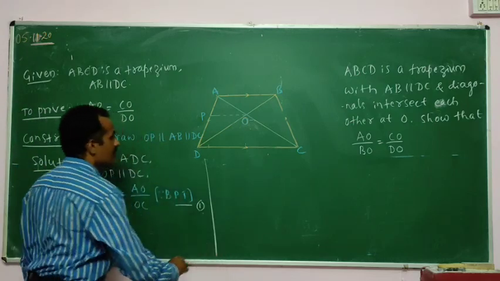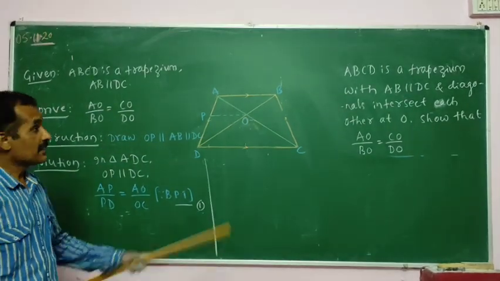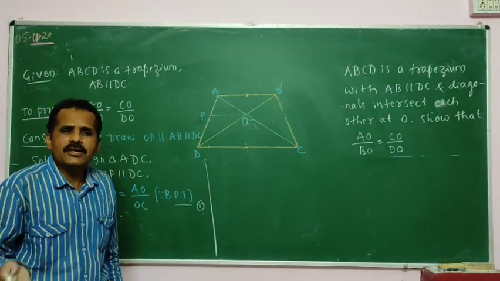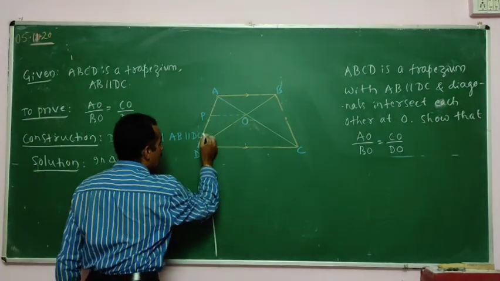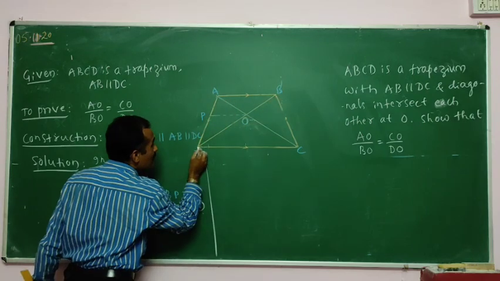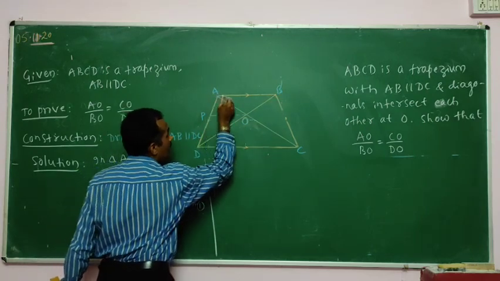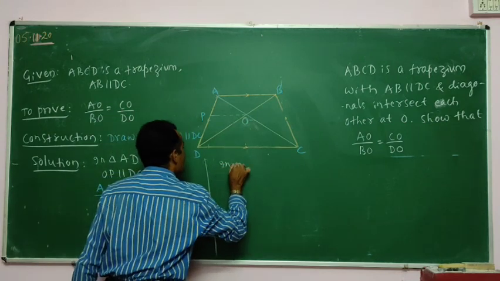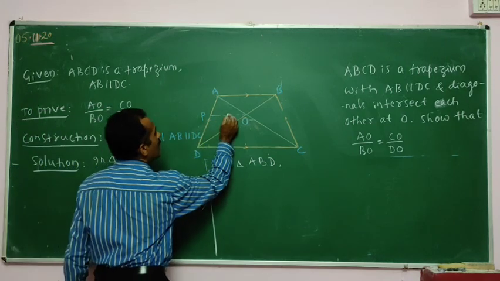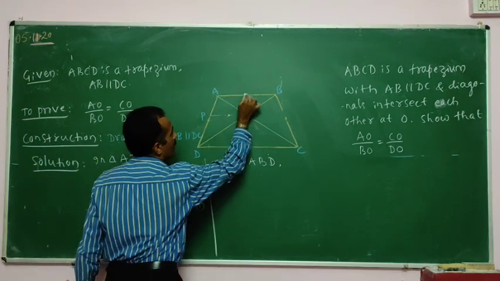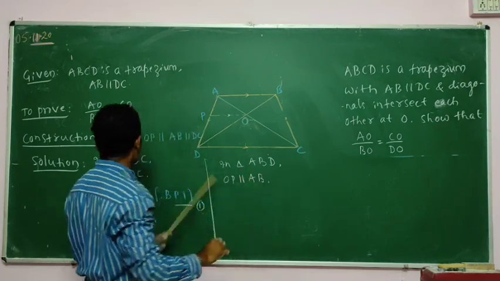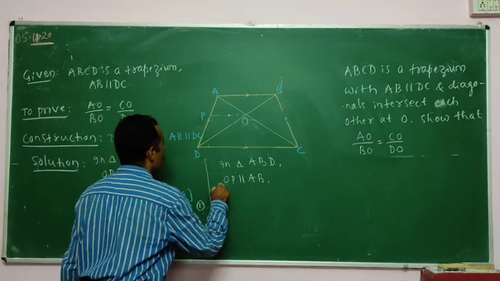तो स्टूडेंट्स, अगर आप ऐसा सोचते हो कि मैं दोबारा एक ट्रायंगल ले लूं क्योंकि वहां पैरेलल है ही नहीं, तो मैं क्या करूंगा? फर्स्ट मैंने एक ट्रायंगल ले लिया ADC. अब मैं ले लूंगा ABD, एक ट्रायंगल. In triangle ABD, पहले ये दोनों पैरेलल थे, अब ये दोनों पैरेलल. OP is parallel to AB. ओके, कंस्ट्रक्शन है. Therefore कैसा लिखूंगा?